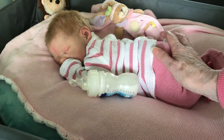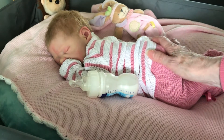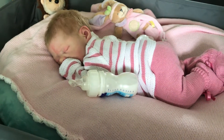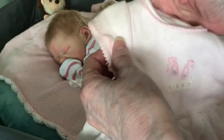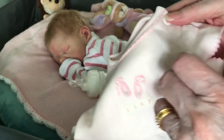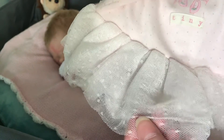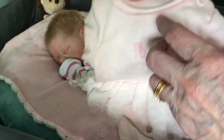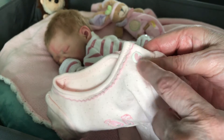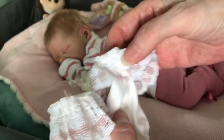I've got my gorgeous Beatrix with me today and I'm going to change her. She's just had a bottle and some tummy time to get rid of that colic, bless her heart. I'm going to take her out of this lovely knitted outfit and pop her into a little ballerina dress — a pale pink one with little short sleeves, a bit of frill around the collar and sleeves, a pair of ballerina shoes, and three little layers of tulle. It's like a onesie, very pretty, with a little popper at the top with a white heart on it. And some little white socks with a big deep frill, white lace with pink hearts — I thought that'd look all nice together.